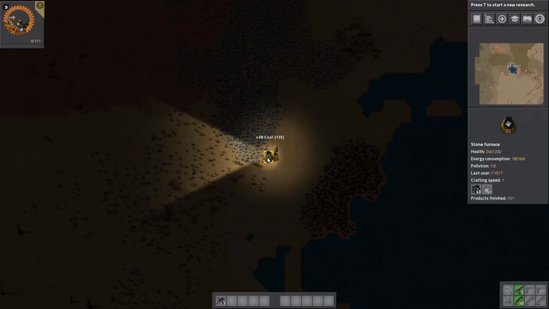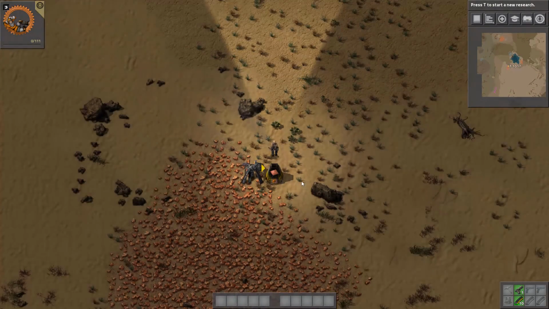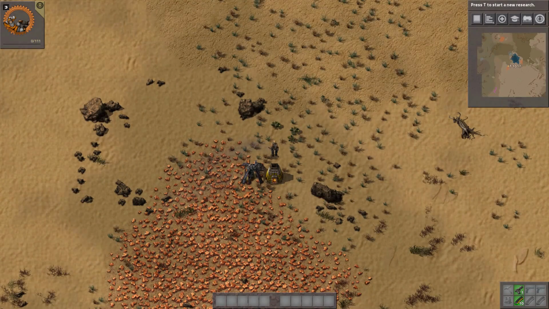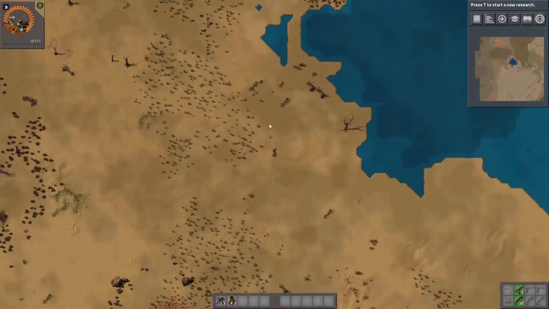Looks like we're getting there now. We have coal, we have iron, and we have copper. So I'm just going to clean up here, and then I'm going to save the game just in case I make a mistake, and then we'll start the crafting.